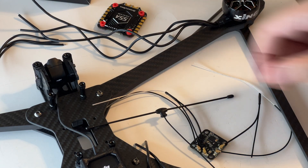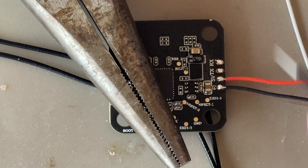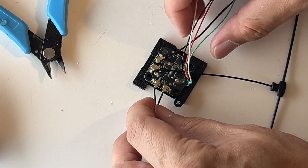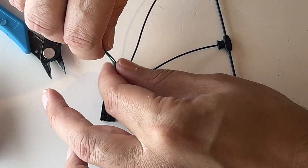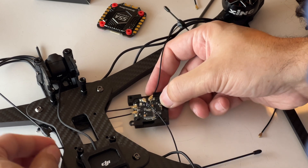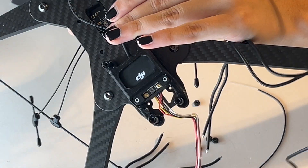To maximize performance, Zoe and I have designed custom 3D printed mounts for the RadioMaster DBR4 receiver and antennas. Since antennas can lose effectiveness when too close to the carbon frame, we position each of the four antennas — two for the 900 MHz and two for the 2.4 GHz — both vertically and horizontally, giving them clear paths for signal transmission.